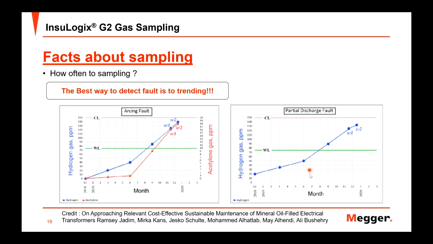Of course, if your starting point is like 20 ppm, increasing to 50 ppm, you may still have no idea what we should do with that transformer yet. But if the increasing rate changes, I mean the slope, you can see the slope, right? The slope has changed. You may need to start considering investigating all those faults inside your transformer.